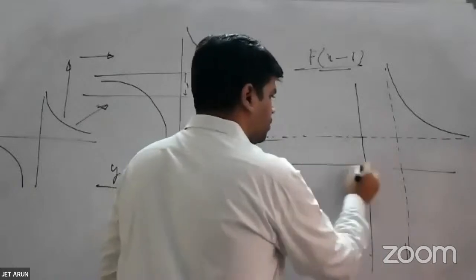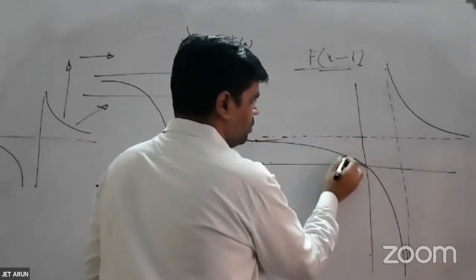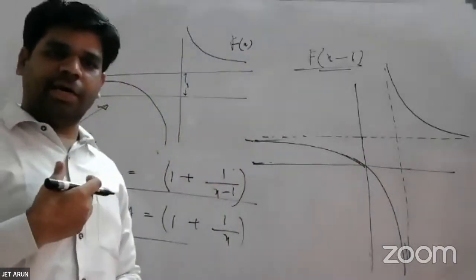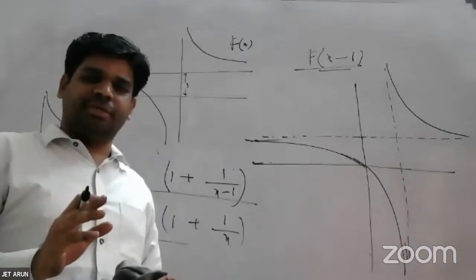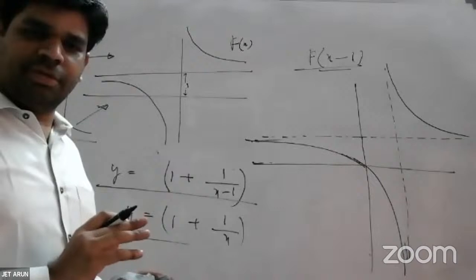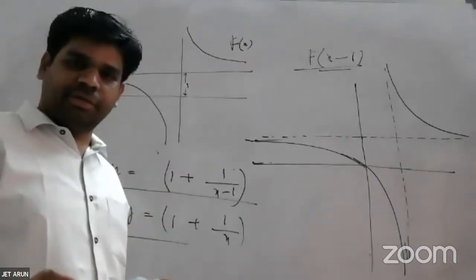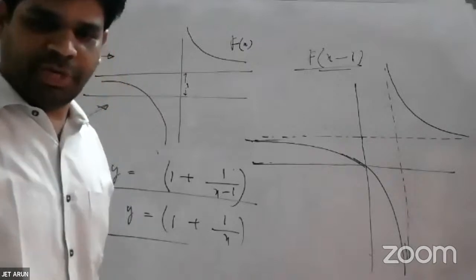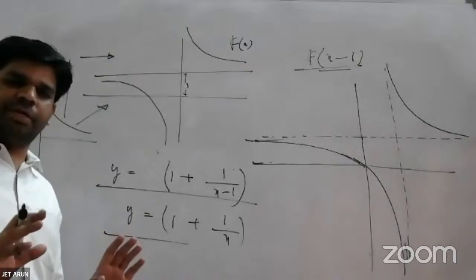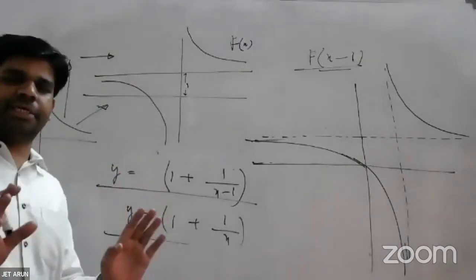So, if you have some more time, can you explain once again from the part f of x? For my students, I have a lot of time. If you have patience, I'll continue. Yes, sir, we have patience. We are ready to listen. If you're not following, please ask me. I'll tell you again and again. I have a lot of time. Today is Sunday, I'm free. But the only thing is, you should be following. That's my target.